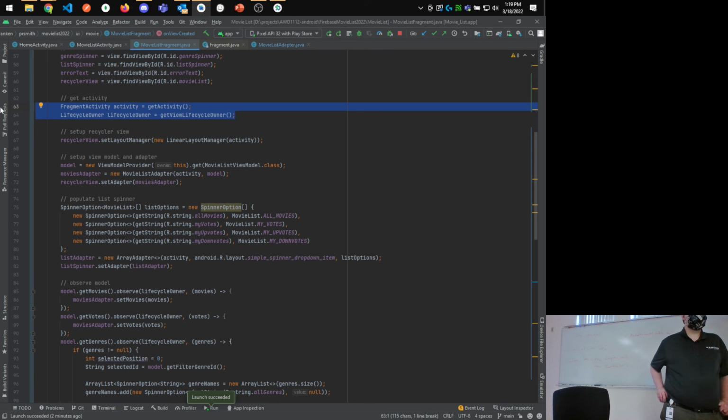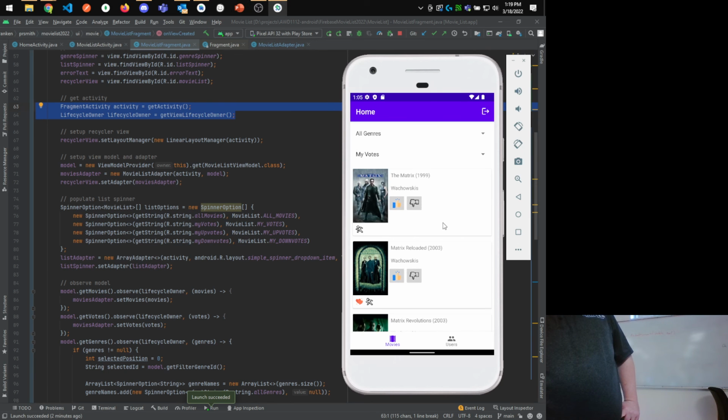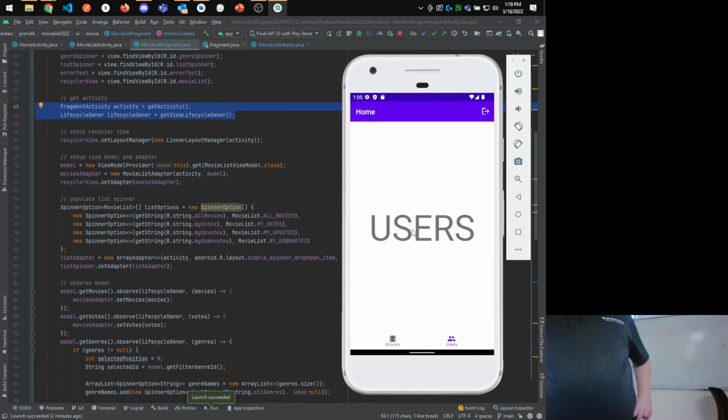Cool. Any questions? Does it all kind of make sense so far? Okay. So that's how you're going to get the user list in there. As far as the lab project, one of the things I'm going to ask you to do is fill this in. So this can display a list of users, so I can switch back and forth between your list of games and your list of users.